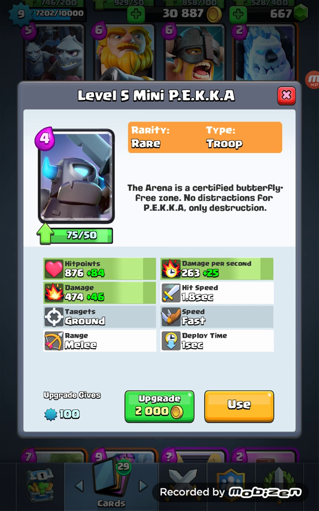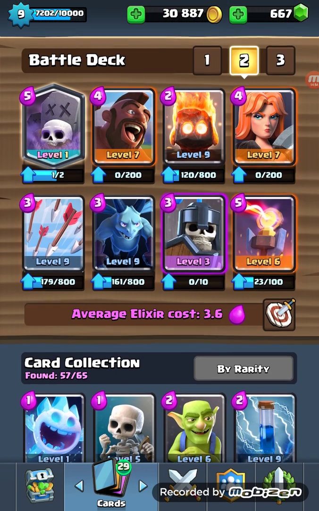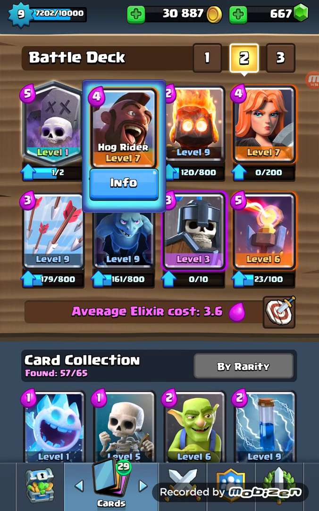So anyways, yeah, that's pretty much it. I think it's 5.4. So that would take 5.4 seconds for the mini P.E.K.K.A. to kill the Hog. And then it would take another 1.8 seconds to get to my tower and hit it. And by that time, I'm pretty sure either the mini P.E.K.K.A. is dead or the time has run out. I'll win the game since the mini P.E.K.K.A. didn't reach the tower. So technically, every single card in my deck could be defensive, used correctly.